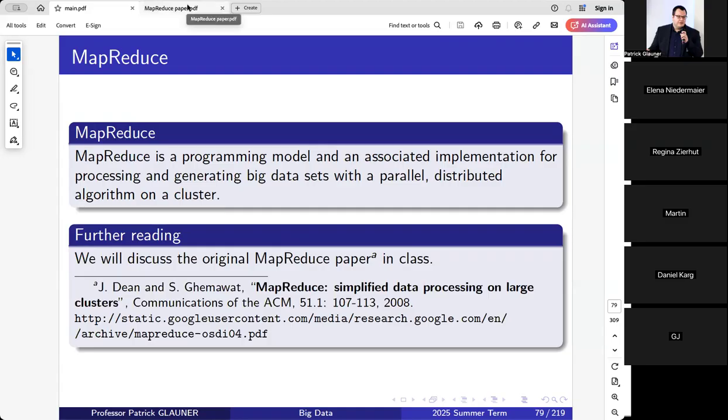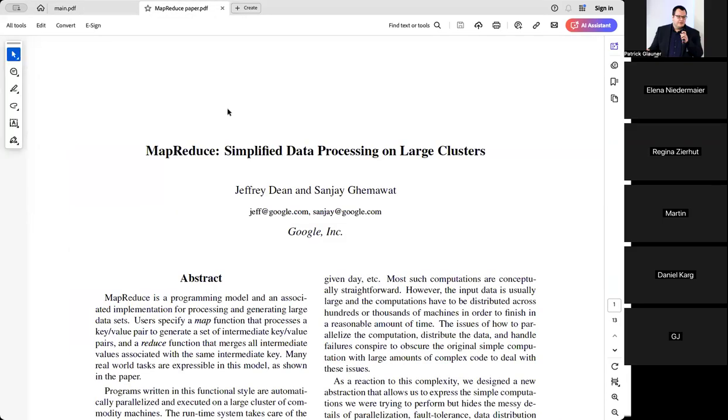This is probably one of the most influential papers in computer science ever, this MapReduce paper. And MapReduce nowadays is still used in some other variations. Obviously, a lot has happened in those 20 years, but that idea of how to split this computational task still holds true today. Anyone had a look at the paper?